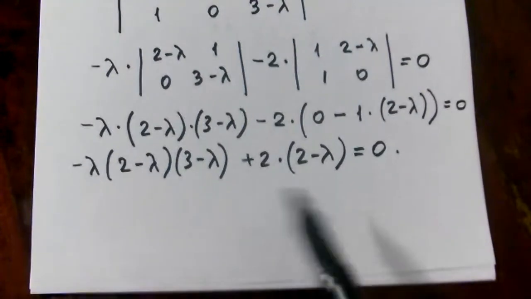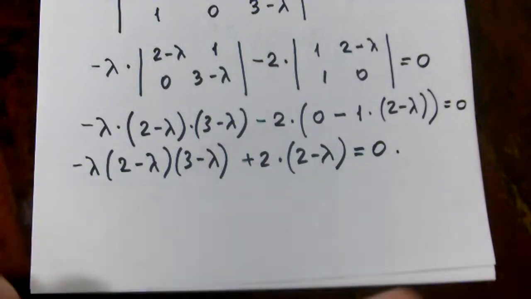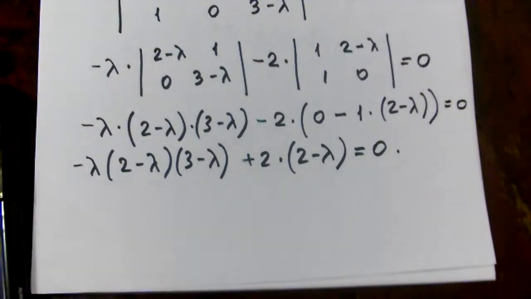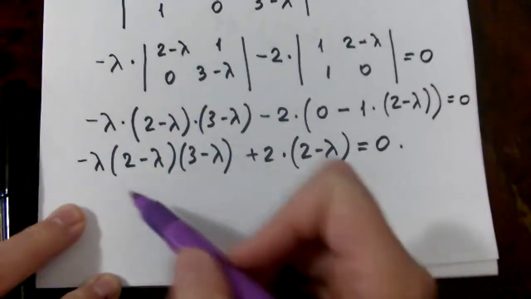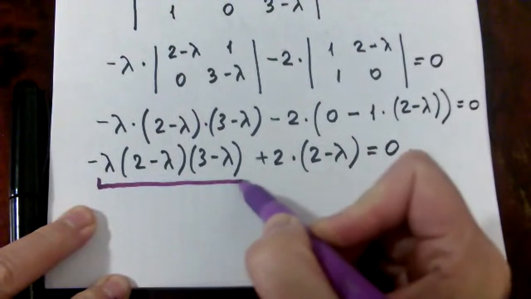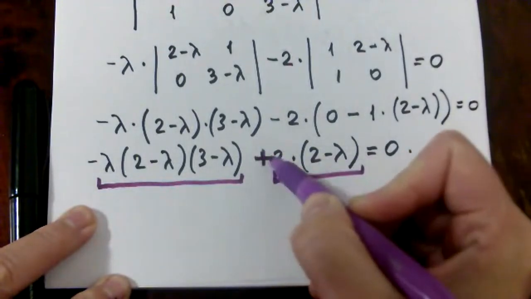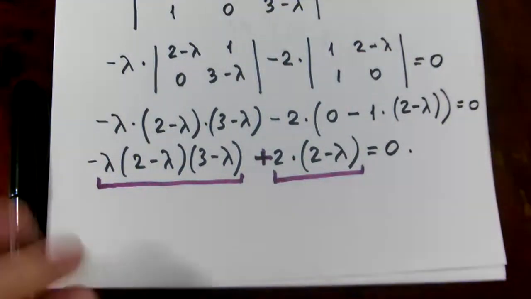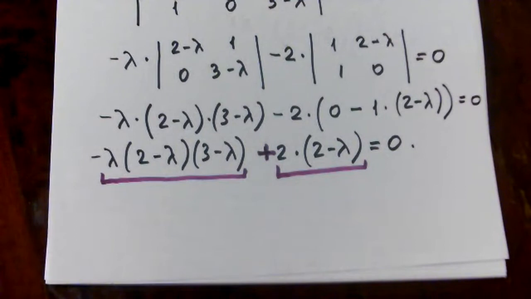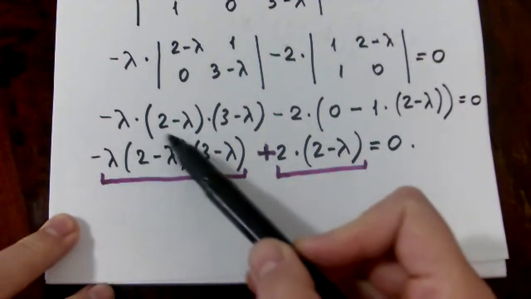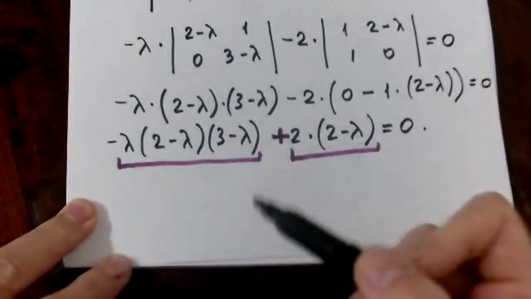Again, at this point, you might be tempted to do all this multiplication. Don't be tempted, because now you can clearly see quite a beautiful thing. Look at this: there are actually 2 terms. This is the first term of our equation, and this is the second term, with a plus sign in between. If you look at every term, you can clearly see that they have something in common: this guy, which is 2 minus lambda, which could be used as a common factor.